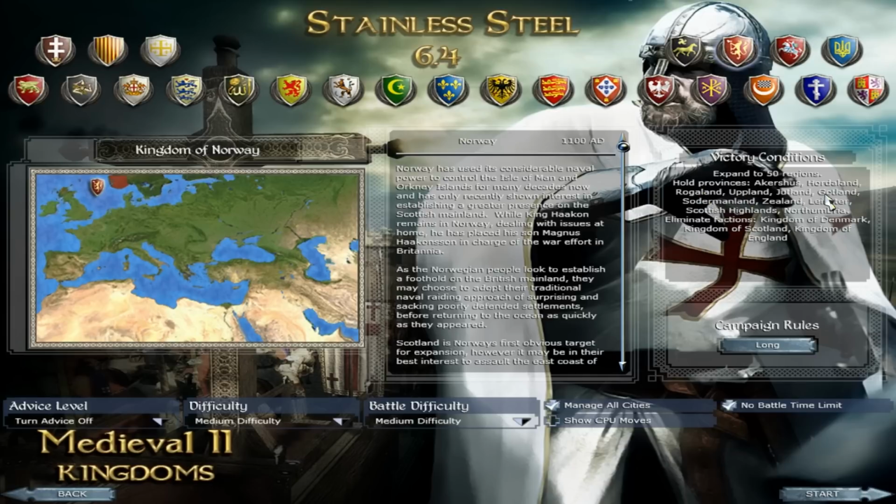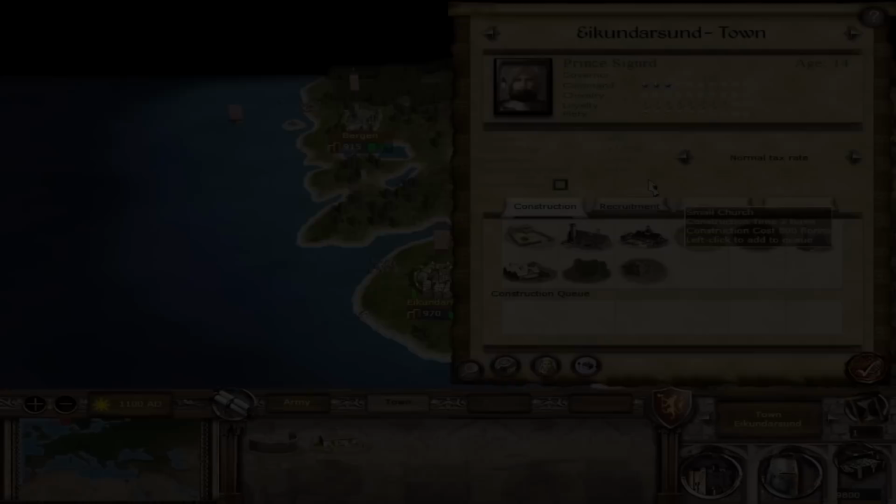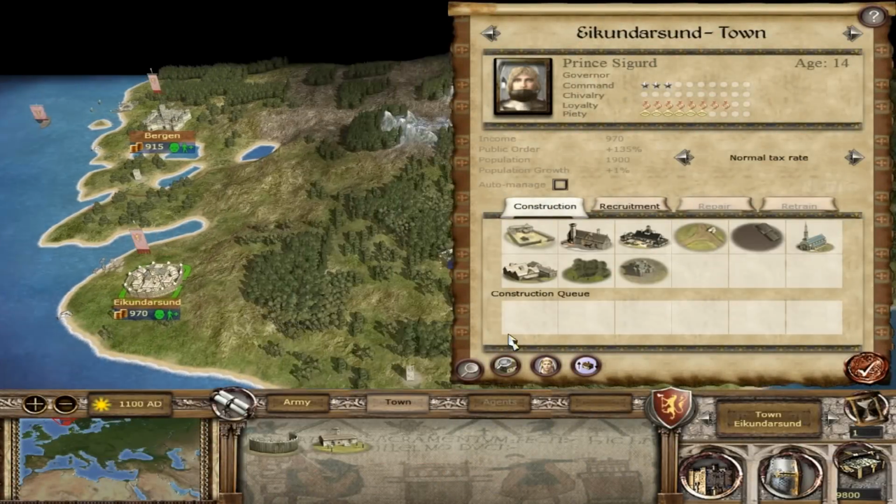So the faction that I'm gonna be using will be Norway. This is my favorite faction for Stainless Steel, and the difficulty that we're gonna be playing on is medium, because I don't like hard for a number of reasons. None of them have to do with my ability to play, but this is how things will work. So let's go to the campaign now.